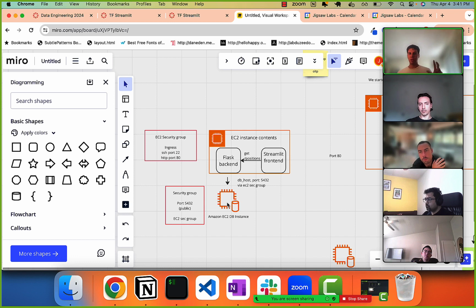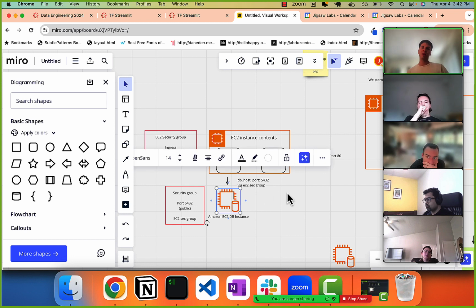The last point, which came up in the last class, is: what is the RDS instance? Almost everything in AWS is really just an EC2 instance underneath. The RDS instance is just an EC2 instance. The only difference is that it's already pre-installed with Postgres, and it has settings that make it easier to work with a database. For example, when you quit your RDS instance, it asks, do you want to take a snapshot and save the data? And then when you boot up a new instance, you can connect directly to that snapshot. So it does things like that for you.